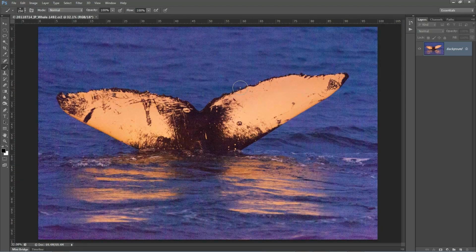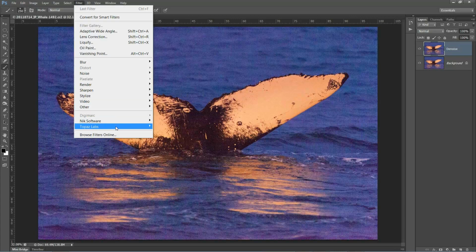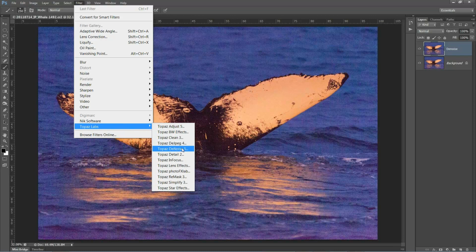When I'm in Photoshop, if I go up and straight away launch Topaz DeNoise, I know that I'm going to work basically on my background layer. So I always like to go in first and make sure that I have a copy of the layer. This is going to serve me well for a couple of different reasons. I will just use a keyboard shortcut, Control-J on Windows, Command-J on the Mac, and that's going to duplicate my background. I believe in always giving every new layer a meaningful name, assuming I can spell here. So I'll just call it DeNoise. That way I know now and in the future exactly what this layer's done. With that, I can go up and launch my appropriate filter, coming down to Topaz, and DeNoise.